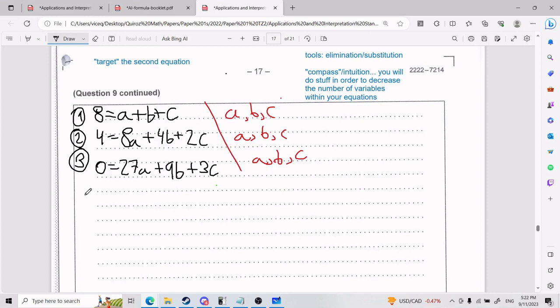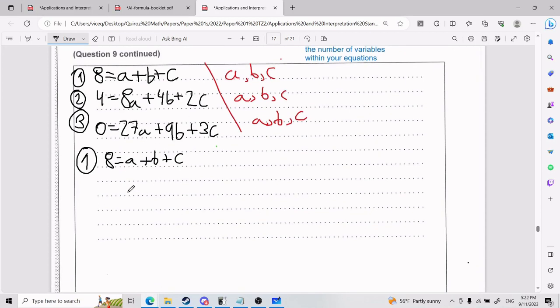So I'm going to go ahead and take this first one. I'm going to write it down again. I have 8 equals A plus B plus C. And I'm going to do substitution. So that means I'm going to have one of these equations and substitute it into the other one in order to solve it more easily. So let's say I want to get A alone. So for getting A alone, I do minus B minus C, minus B minus C. I end up with A equals 8 minus B minus C. So right now I have A alone, and I'm going to call this 1 prime.